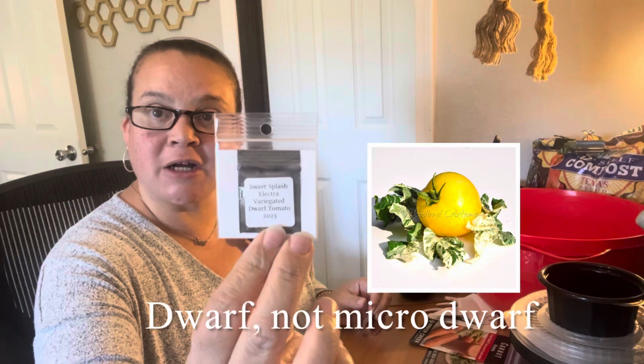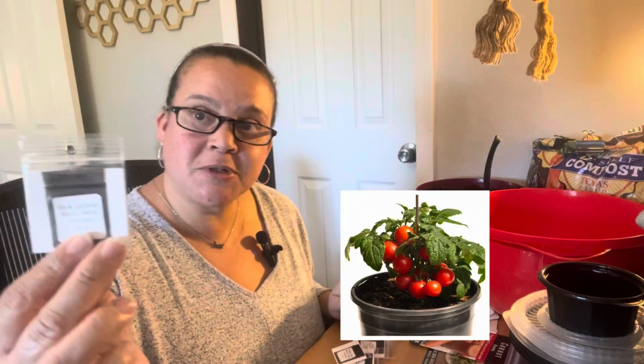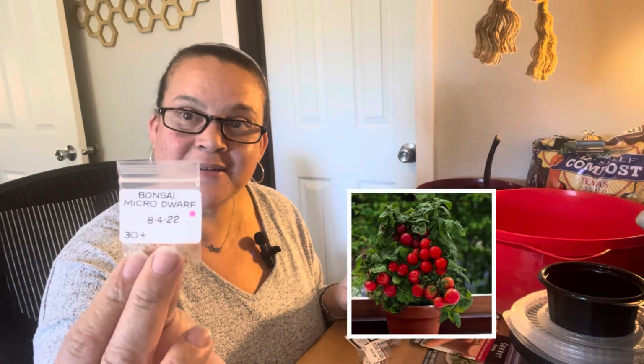Okay, so let me show you which 12 micro tomatoes are for my hashtag WIG 2023. We've got Sweet Splash Electra Variegated. We've got Purple Boy Micro Dwarf. We've got Fat Frog Micro Dwarf. And then we have the Nobolshoy Lemon. This is Golden Hour Micro Dwarf. And then Jip and Janky. Then we have Florida Petite. We've got the Birdie Rouge. We've got the Bonsai Micro Dwarf. And then we've got the Schneegerjerk.